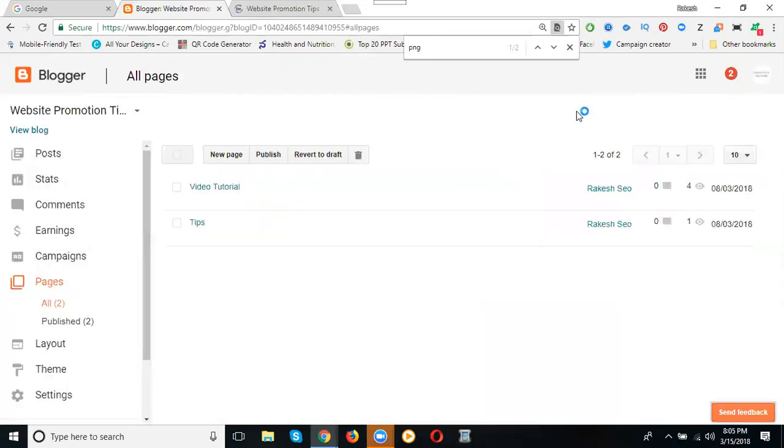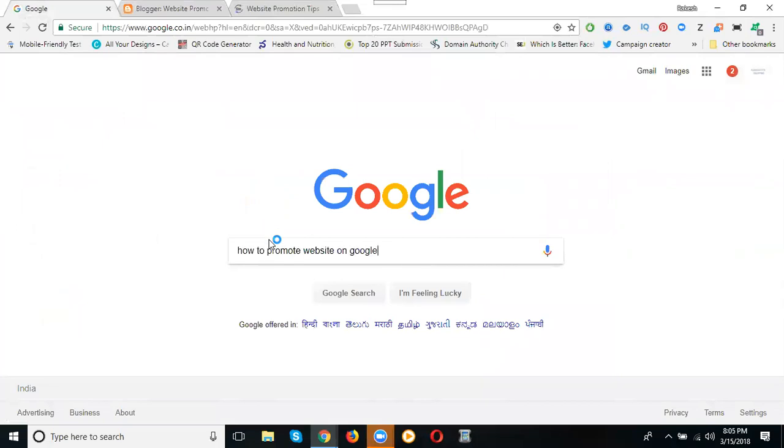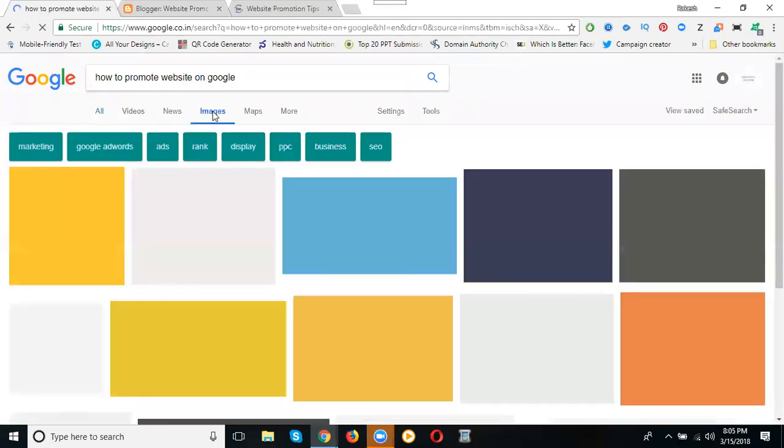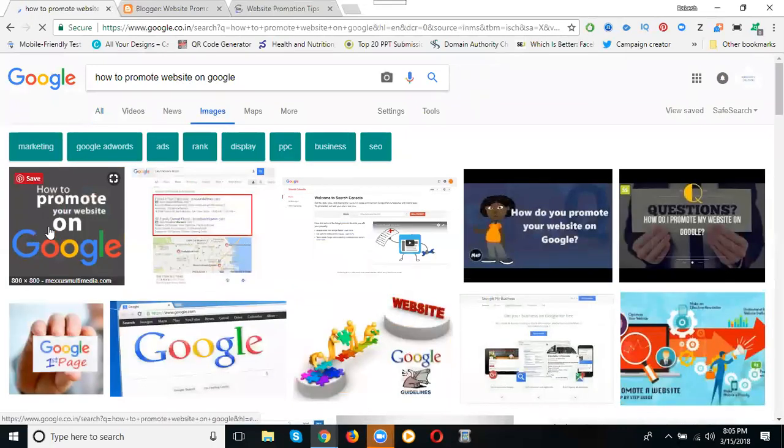It's simple. I can go to the page option, take the page, and the option is called Properties. I'm writing the title text and alt text. The title text is for the website. The alt text is so the image can be understood by the search engines. If anybody goes to the search engine and clicks this link, how to promote website on Google, and just goes to Images, here our image will be showing. See this, same like that.